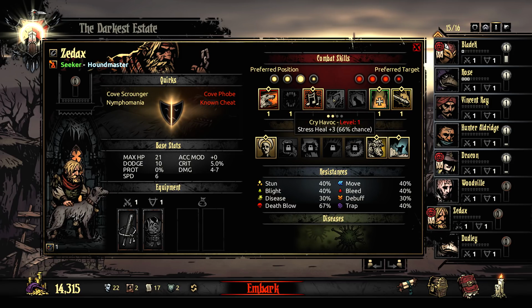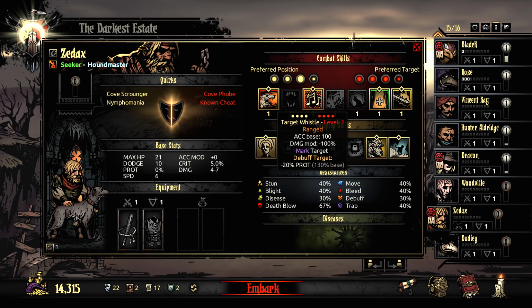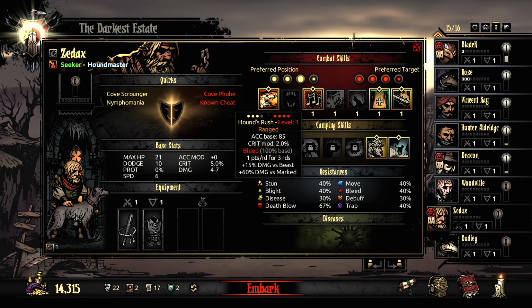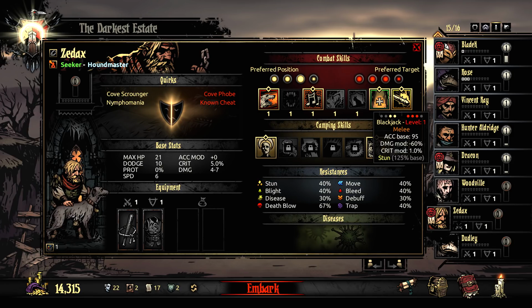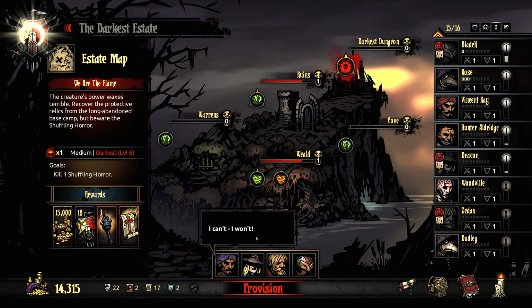So the question is, honestly, pretty much all of these are good abilities. But I think for now, I like the idea of having both the mark and the ability that gets him bonus damage from a mark. The stun and the heal. I'm good with all that. Alright. I think we spent about 5,000 gold on that little outing.